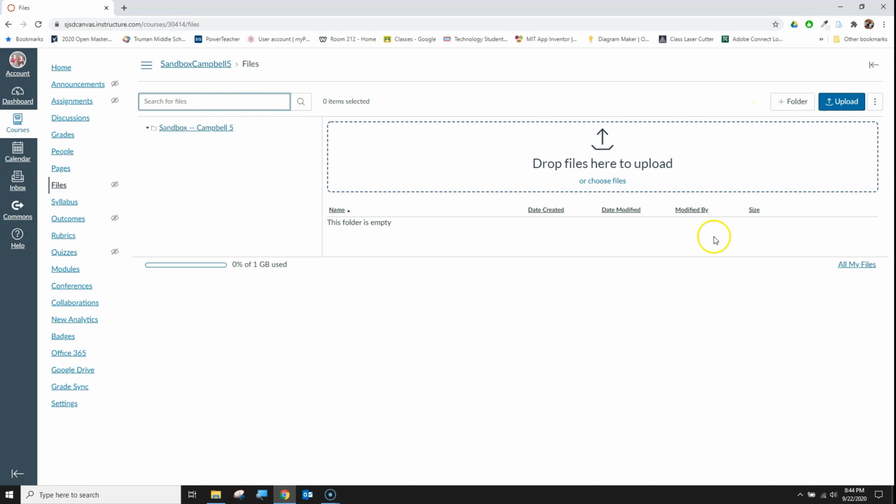Along the bottom is another useful thing to pay attention to, especially as you're adding media to a course. You see that I've got a 1 gigabyte storage limit. So if I add too many videos and pictures and I cross that line, I won't be able to add anything else. Now, each individual course is treated separately, so I don't have 1 gigabyte across all of my courses. I have 1 gigabyte for this course, and that's important to keep in mind.